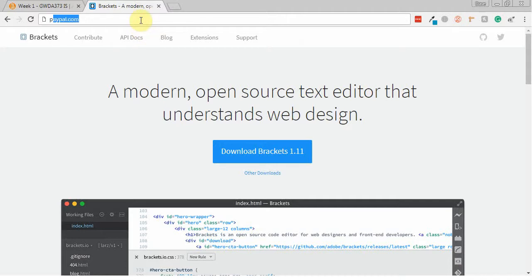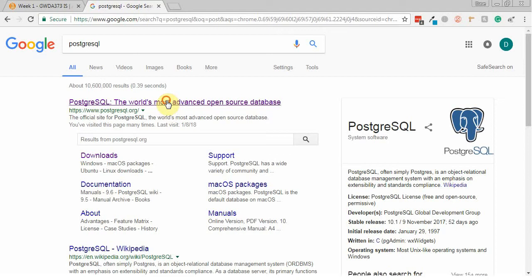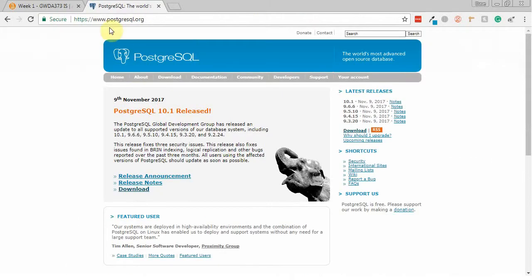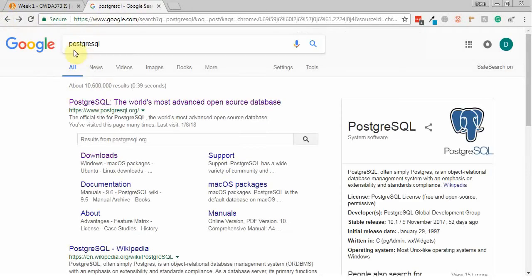I'm not going to go through the install on this one because it's pretty simple and pretty straightforward. So get that installed. Okay, the next thing is I googled PostgreSQL. I'm not sure if I'm pronouncing that right, but it's how I'm going to say it. PostgreSQL. This is the database stuff that Heroku uses. So we'll want to grab that.